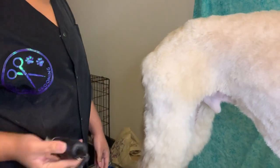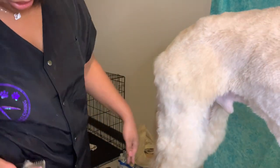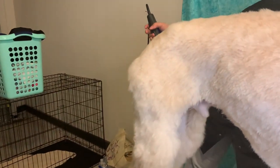Gonna go in with the 7. Now I'm gonna do the entire leg with the 7 just so you guys can see it. I mean, he's not great looking right now. But you guys don't want to see this, so I'm not going to do a guide blade on the legs. I'm just going to do the 7 and shape it up.